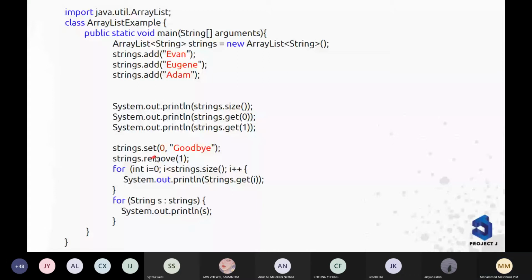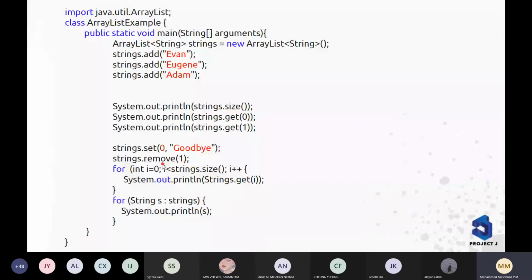Okay, now we will see another method called set, which basically has two arguments in its parentheses. One is the index and the other one is the value. So the set method gives a value to a certain index. We can give any type to any index, and we can give the value to that particular index. In this case, we are giving the value goodbye to index 0. Understood?